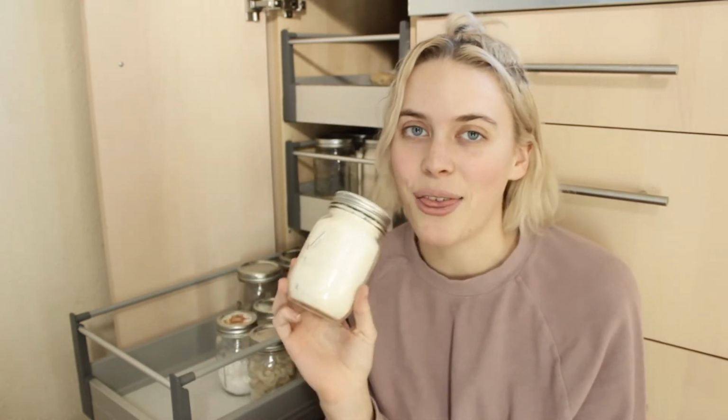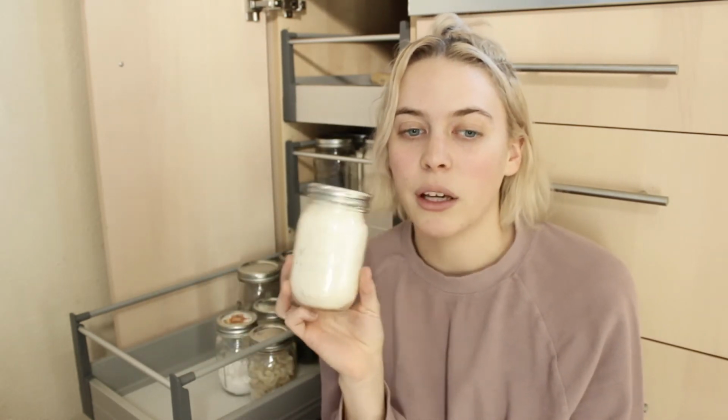And then we've got, it looks like shredded coconut. I think I bought all of this one time because I was craving granola, so I bought all of this shredded coconut at the store and then never ended up making granola because I'm more of a granola type of gal, you know. And then this one, it's just sunflower seeds. Sometimes I put it in granola. I don't really eat this that much.